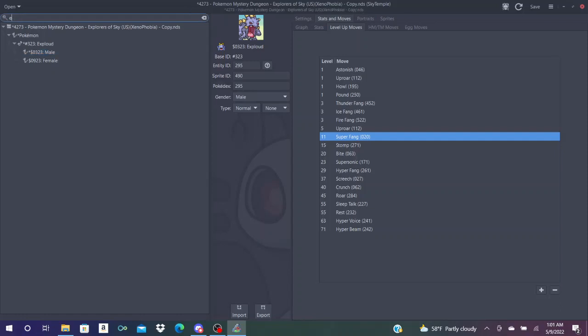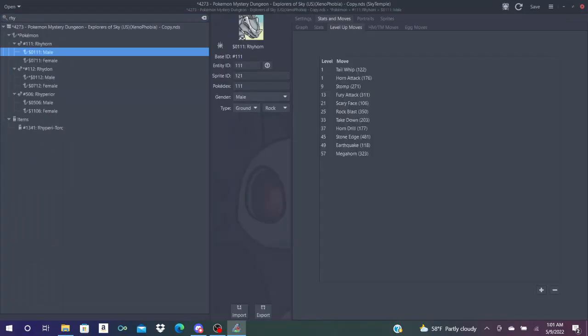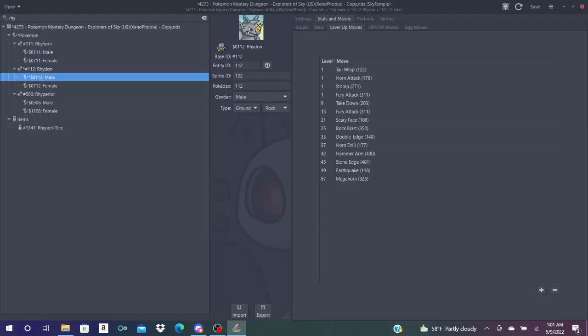Oh, I had a cool idea for a move to give Rhydon, because it's a move it is somewhat known for. Rhydon. What level? Something in the... Let's go with... Let's make this level 6. Not the move 6. After all, the substitute doll is loosely based on Rhydon. So it's an appropriate move.